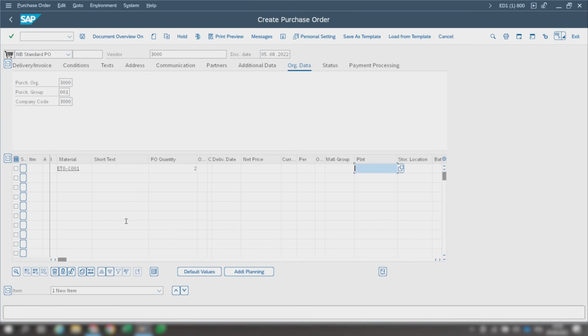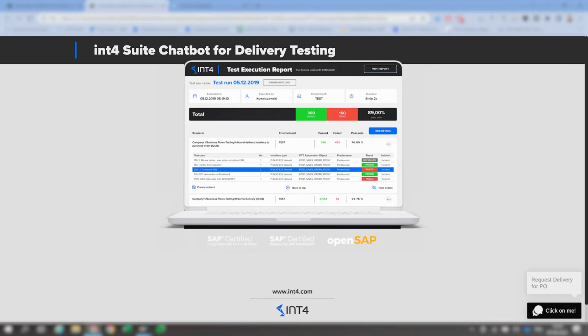In a landscape without INT4 Suite, if Mandy would like to test inbound delivery to this purchase order, she would need to contact the vendor's team and ask them to send the delivery. Of course, connections need to be established both ways. Master data needs to match on the test system and somebody needs to be available on the other side to reply and do the task. INT4 Suite allows Mandy to just contact Ike and ask him to send this reply from INT4 Messenger, keeping the testing process within the organization. By adding bots to the equation, Mandy can now handle it by herself.